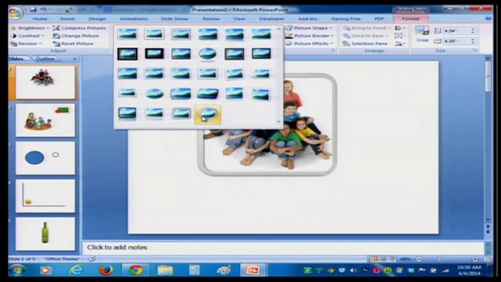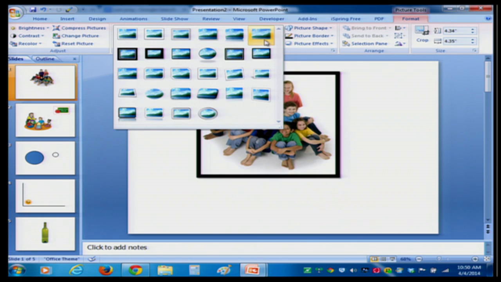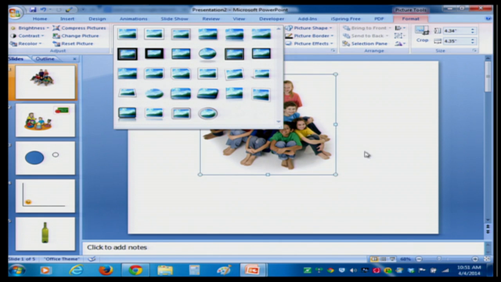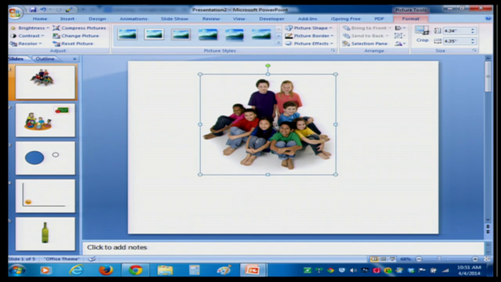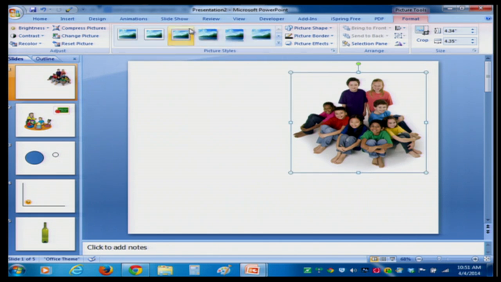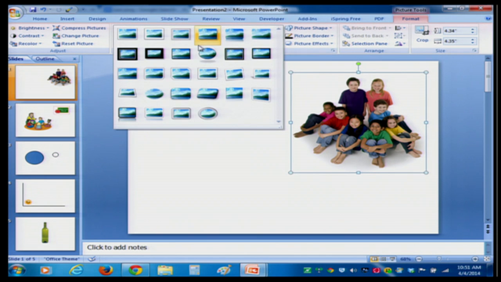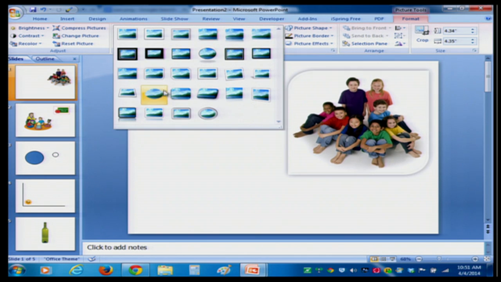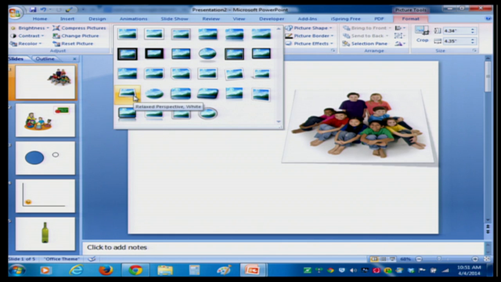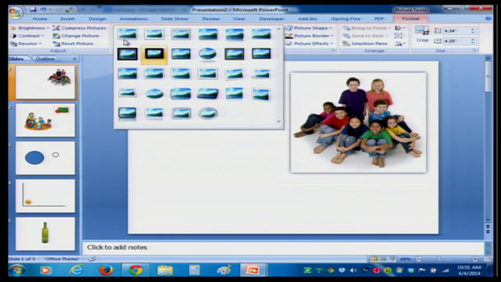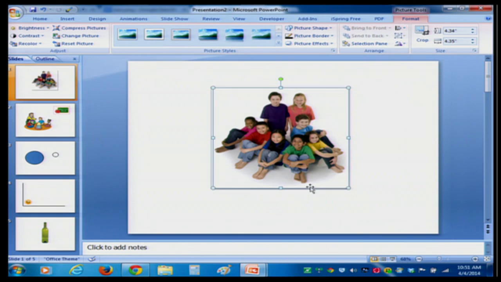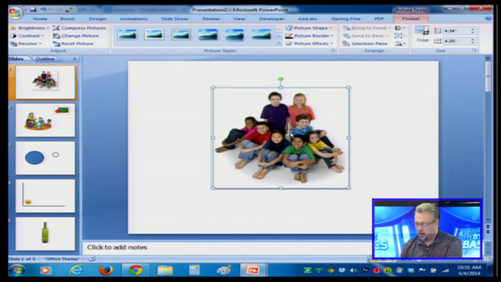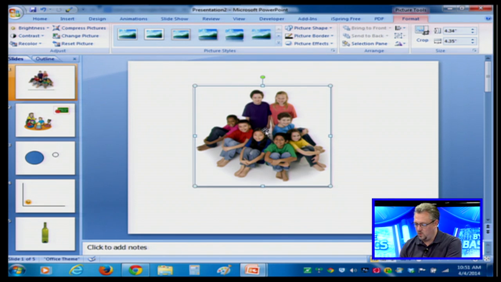I can utilize this to get a particular background and format with these. Let me go ahead and slide this over a little bit to make it more clear what's happening. I'll put it to the edge. As I go through all of these, you can see what is happening with that picture of those students. So we have several different ways we can utilize that. I might pick one of these options, and now I have this border around these kids. If I wanted it just this way, I can go ahead and save it. I'll show you that in a second.